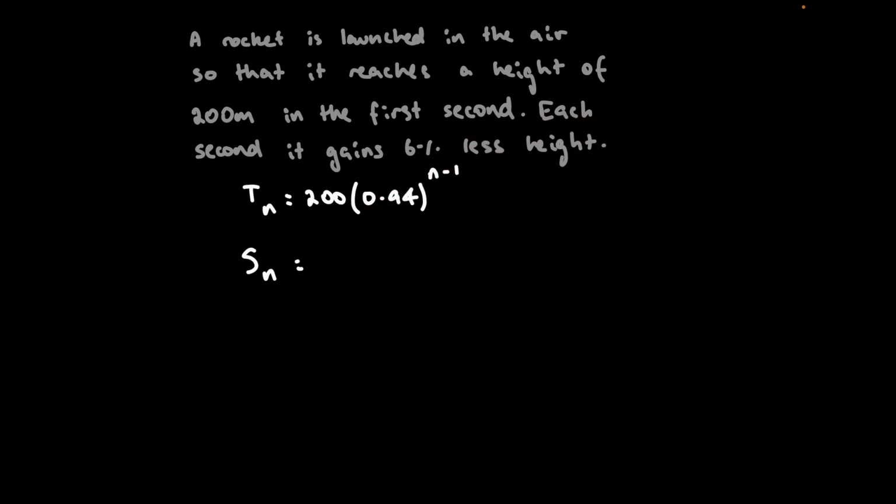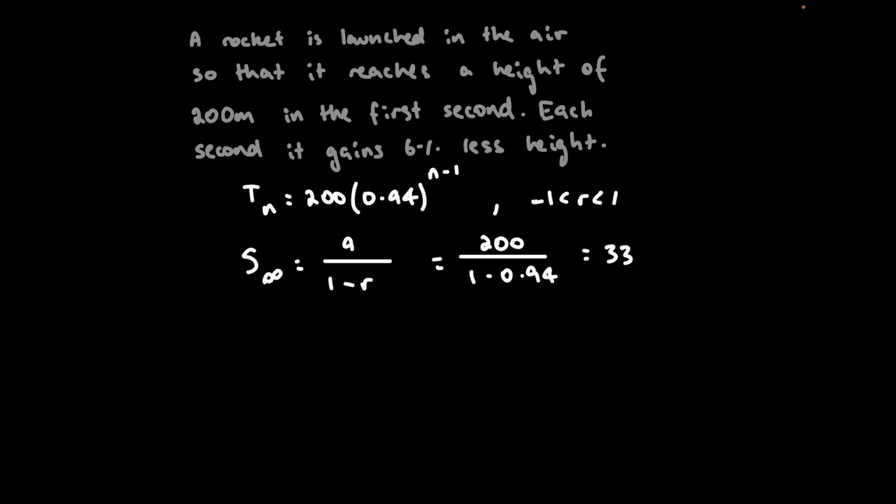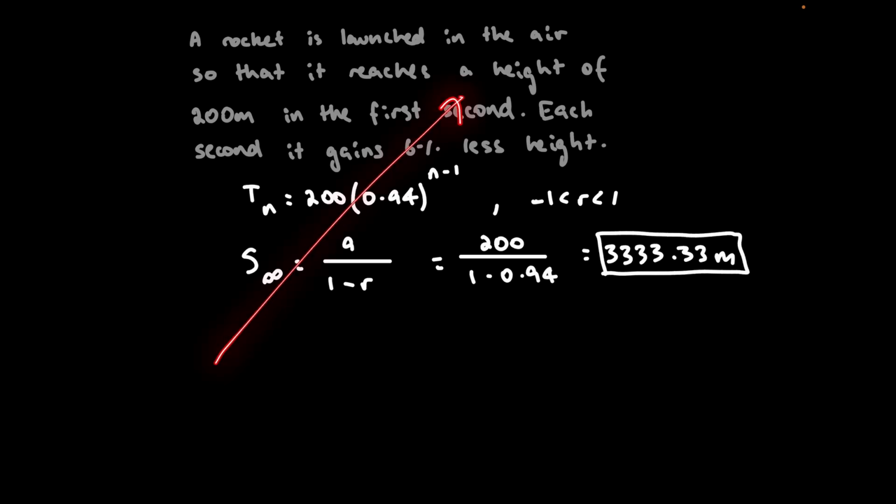And we can use an infinite geometric series for this. Okay, so if we want the infinite geometric series, okay, because r is in between -1 and 1, we can use the infinite geometric series, a on 1 take r. And what that will give us is the initial height reached is 200 meters divided by 1 minus 0.94. And if we work this number out, we get 3,333.33 meters tall. So this is the height of the rocket that it will reach. It won't continue going past it, but it will converge to this height here before eventually falling back down.